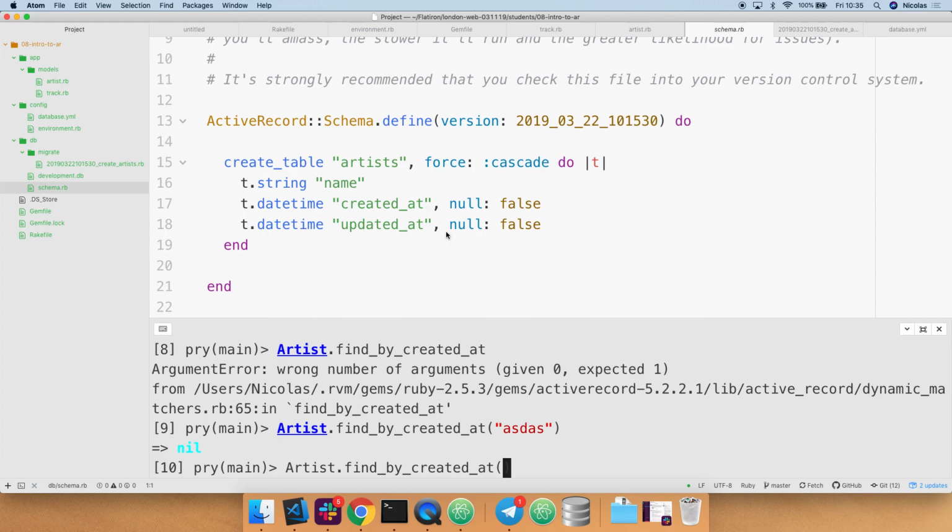If we created two columns with name and something else, would it create a timestamp for each one of the name and the other variable? I didn't get the question exactly. Can you rephrase that? If you're creating multiple attributes, does it create a timestamp pair for each? No, okay, I got it now. The timestamp is for the row. So any time you make a change to the row, there's only one timestamp for each of those. Great. That's working.